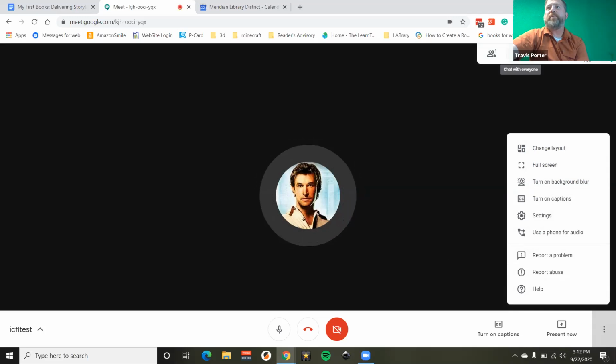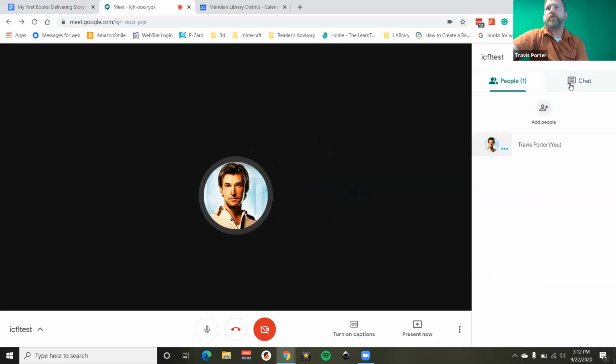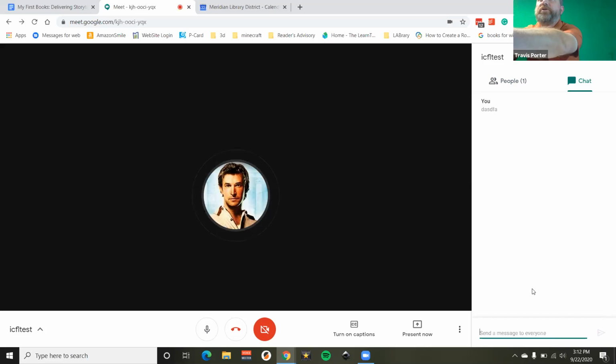It has two buttons up here, for chat and for people, so you can monitor who's on the call. You can add people from here. There's the chat, and you can chat with anybody. If there were other people in here, it would also give me the option to send it to individual people.